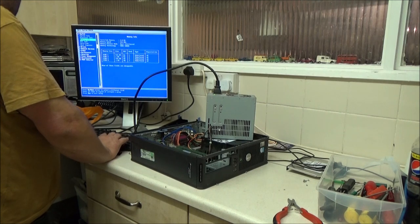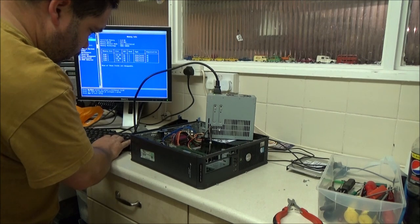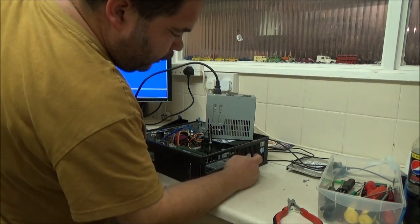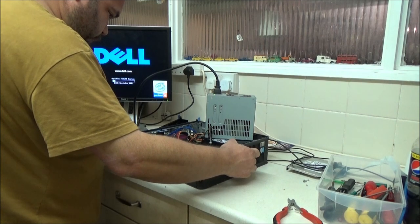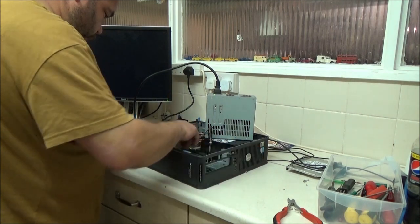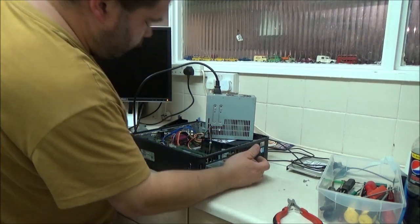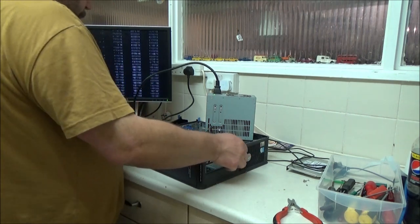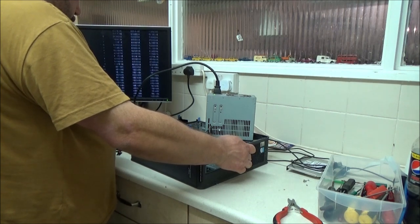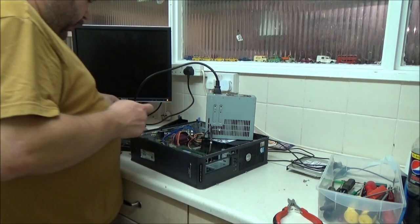It's got 3 gigabytes of RAM installed. Holy shit. And one of those is not installed properly. That might be why. Just shut down again. Shut down. Thank you. Make sure it's all seated. Right. We might have a bad RAM stick. This end one's the one that wasn't seated. Let's take that out.